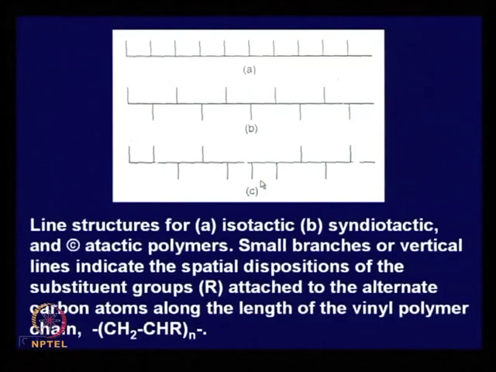Now, atactic polypropylene is a useless product. It is a sticky, soft, weak polymeric mass, a waxy mass. No product can be made from this atactic polypropylene, whereas isotactic and syndiotactic polypropylene is a strong and tough polymer. So, 30 to 40% of atactic polypropylene would have to be separated from the isotactic or syndiotactic polymers, and that was a loss, and because of that the cost of polypropylene was very high.